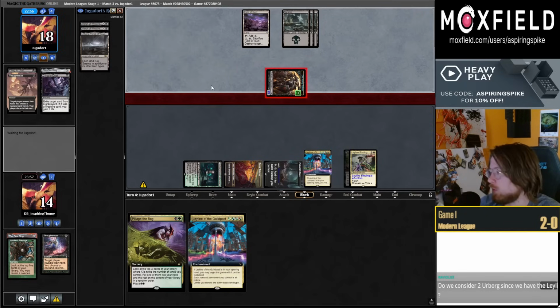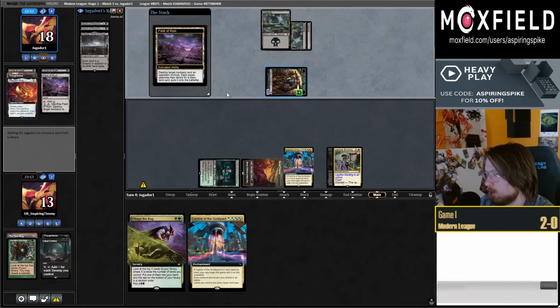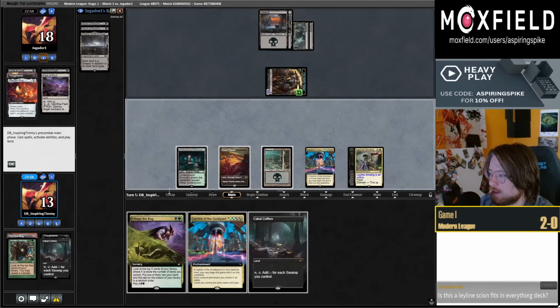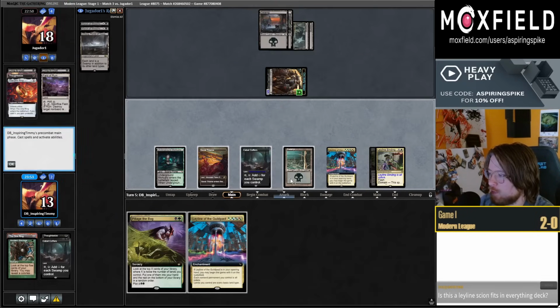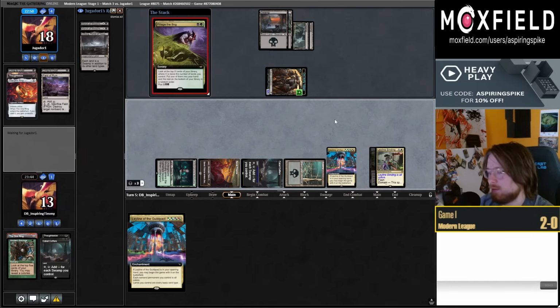Do we consider 2 Urborg Stones of Leylines? Considered, yeah. We also have Stirrings to dig for Urborg. You know, I've been relatively happy with 3, but you could play less. Is this the Leyline Sign fits in everything deck? That's definitely what people were saying the last time I played this deck. I feel like this deck is the opposite of that because Leyline is so good in your Cabal Coffers March of Wretched Sorrow deck. I think it's just good here.